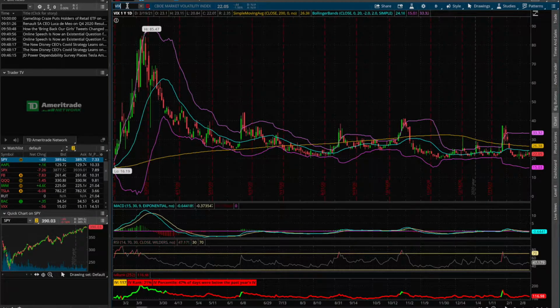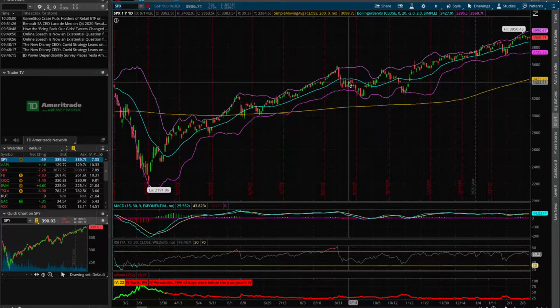So for example, if I come over here and go to the SPX, this is another index that tracks the S&P 500. And so of course, because this is a different index, this is also just a measurement tool that essentially aggregates together the performance or the value of the top 500 companies in the US. And I would imagine that most people watching this video have at least heard of the S&P 500 or the Dow Jones or the NASDAQ. These are all just different indexes, different measurement tools that you can use to get a gauge on how the stock market is currently performing.